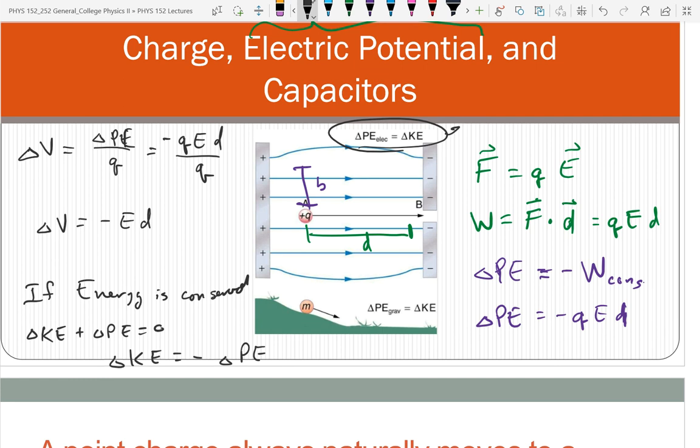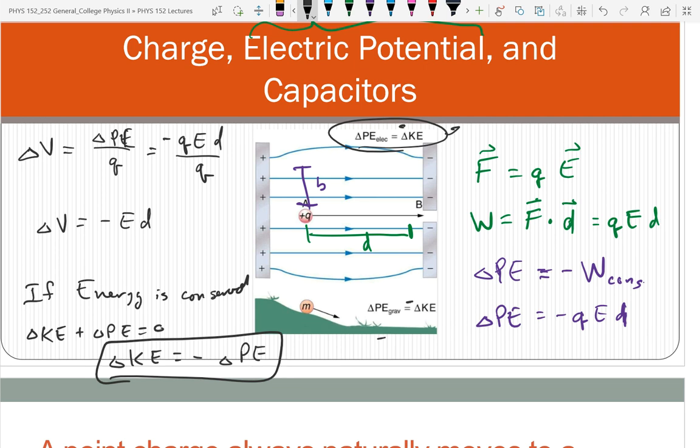And the same would be true for the gravitational. If your change in potential energy gravitationally is positive, that is if it goes higher, it's going to slow down. It's not going to speed up. So there should have been minus signs both here and here in this diagram because it comes from conservation of energy.